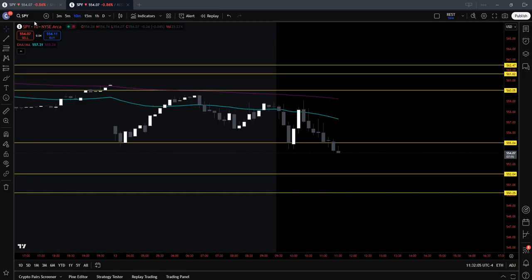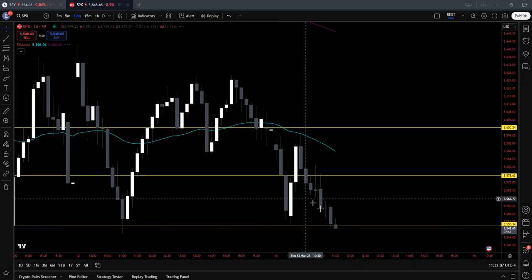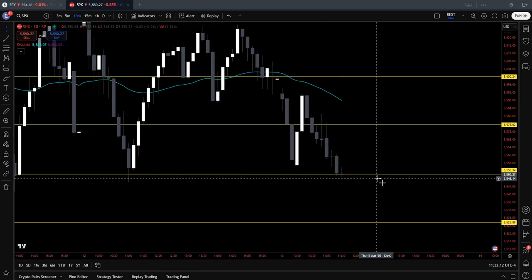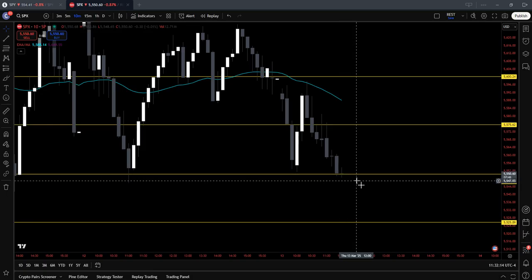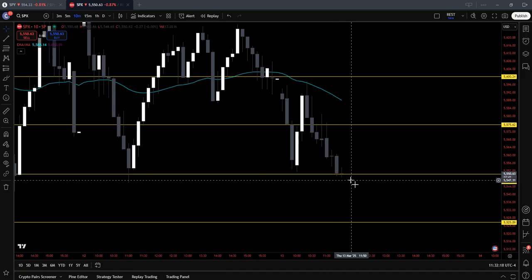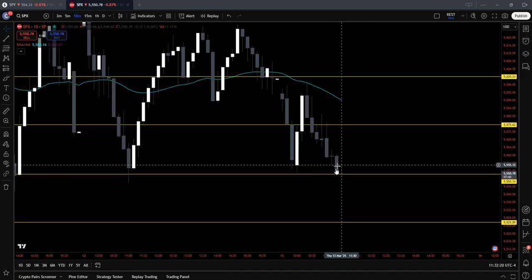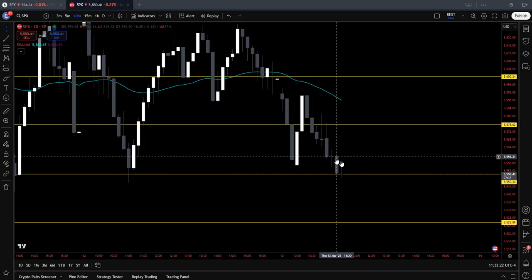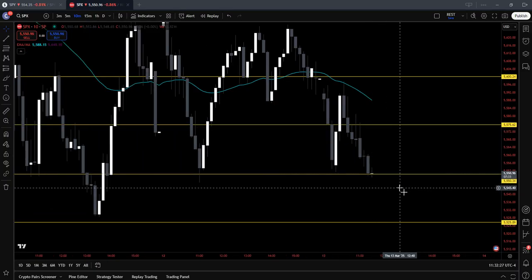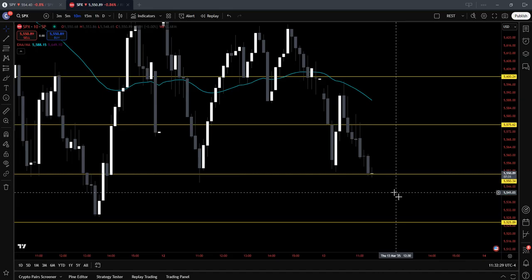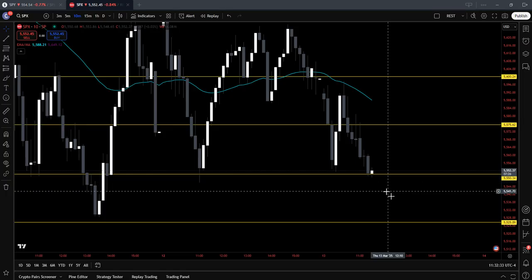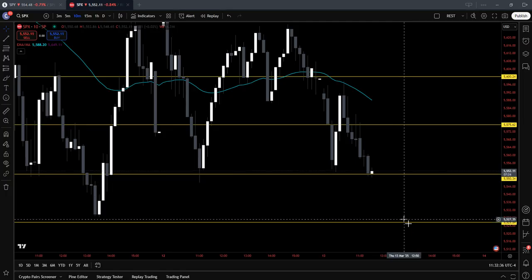So now we have closed below this, but we haven't closed under SPX. But we are going down. Okay, so you see, we would go down and then we're just coming back up and we're going up. So this could be a trap, right? How can you take a trade here knowing all the games that have been played? So the best bet is to go a little bit lower and a little bit away from the price. Let's just say if we break all of these levels and we go above, lower the price, then we can take the trade.